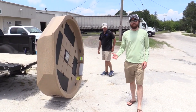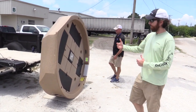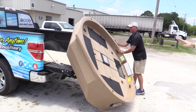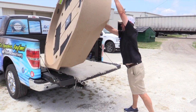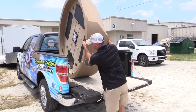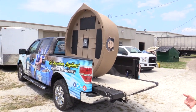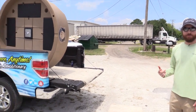As far as loading — if you didn't want to get the trailer — you can just load it up into the back of the truck. The premise is just to get it standing up facing the bed with the tailgate down, just tilt it over until it touches the bed, then you can lift it straight on up and it'll slide right in. Pretty slick. So there it is, and obviously from there you just tie it down. As far as getting it out, it's just the exact opposite — you can just pull it off and roll it back to whatever waterway you're going to fish.